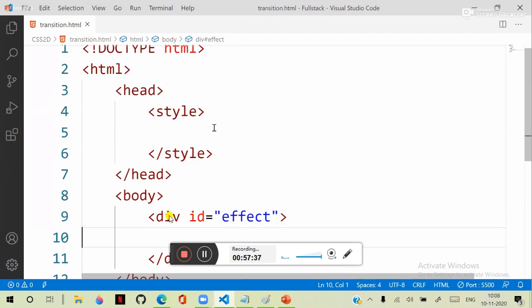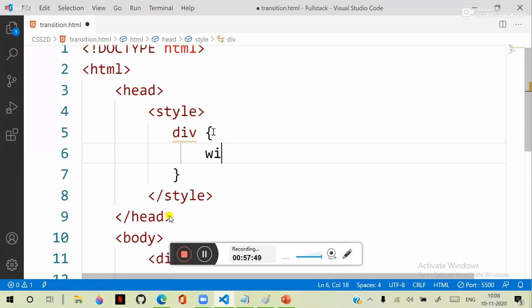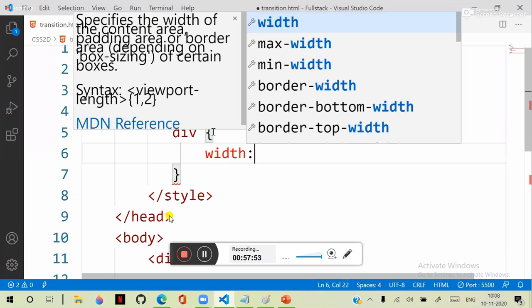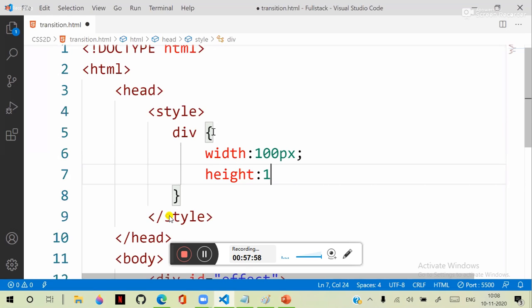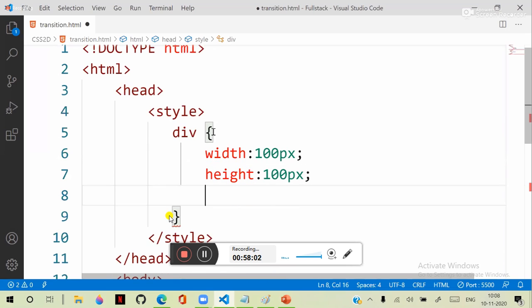Now here in the style we are accessing, so let's access the div. We will keep width equal to 100 pixels, and height also 100 pixels, and background color as red. So that is the option defined.